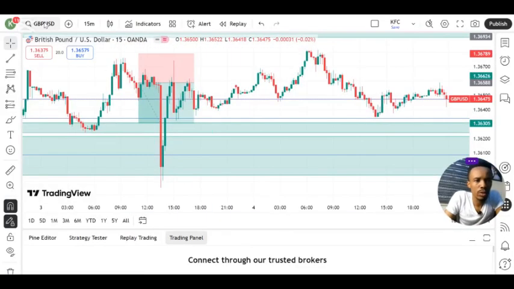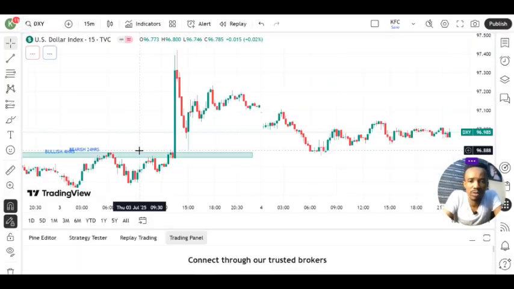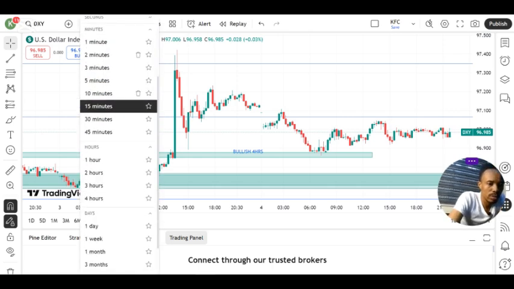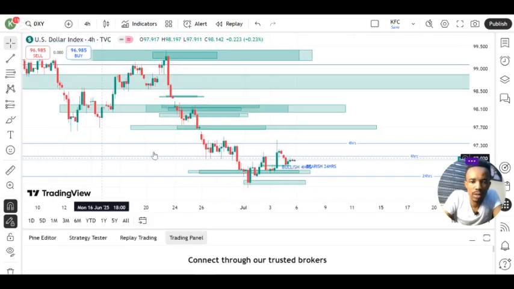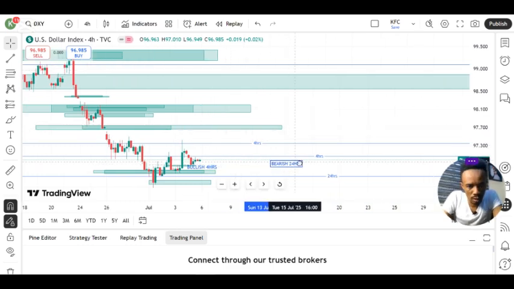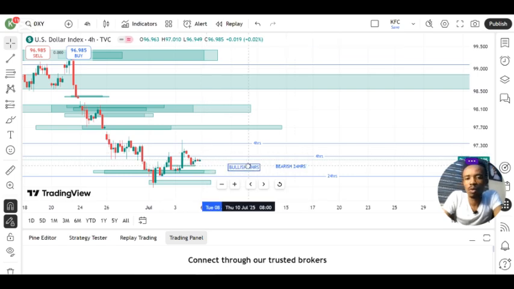So this is what we did in the course of the week. We didn't really have many entries, but we had winning entries. So this was the dollar index. Quickly, I told you that the dollar index will gain value. Okay, so that means it's going to be buying, and I said because of that we're going to pay close attention to the bearish move of the GU for the free channel, AU for the VIP channel.